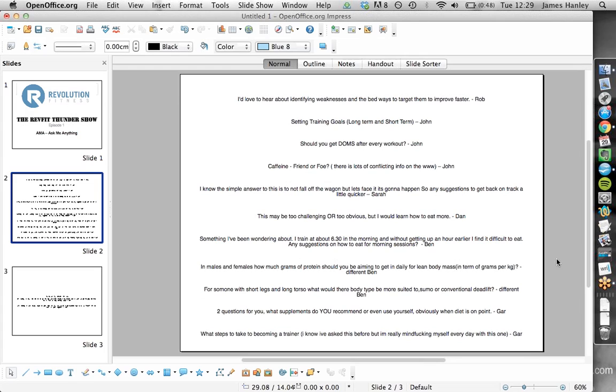For someone with short legs and a long torso, is their body type more suited to sumo or conventional deadlift? That's the same Ben as the previous Ben, but a different Ben to the Ben before that.